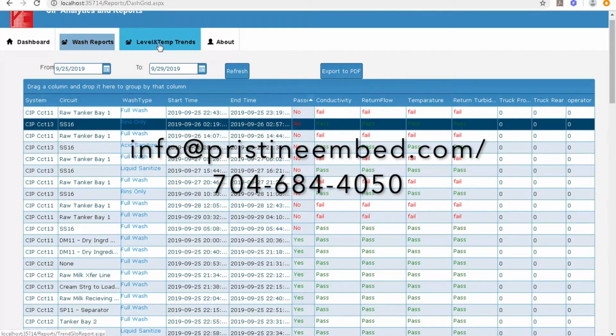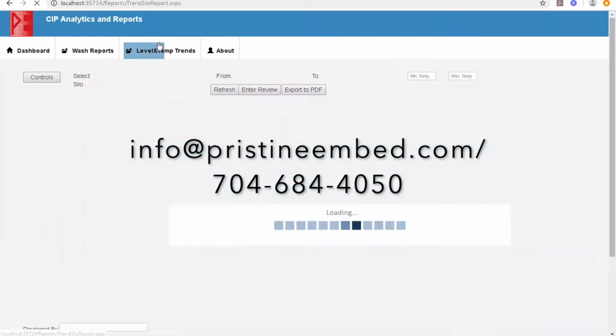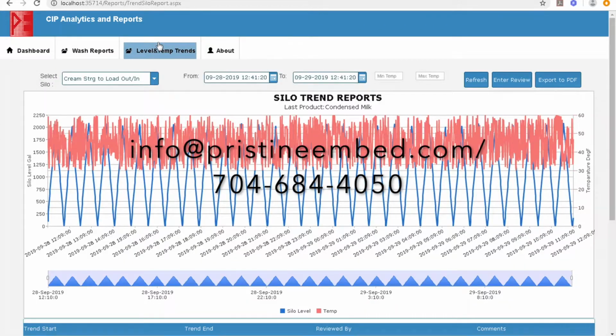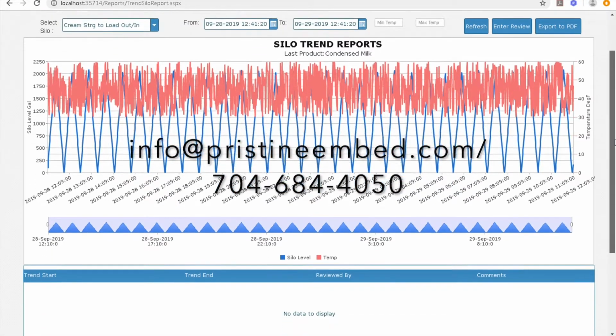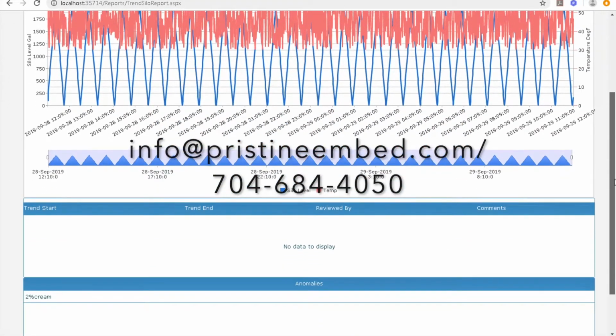Now let's move on to the temperature and level trends. So this is again another trend report for all the silos between a time frame. Right now it is showing from 28 to 29, and the last product that the tank contained was condensed milk. It also tells you if there is any product mismatch, like suddenly some other product was there and before it was cleaned some other product came in, it will give you an anomaly.